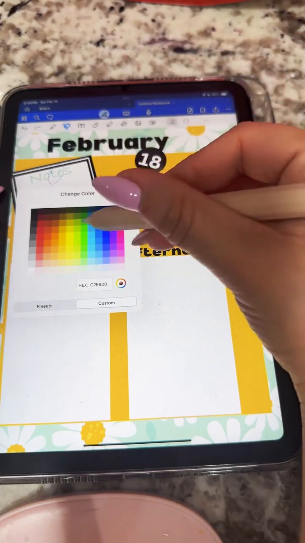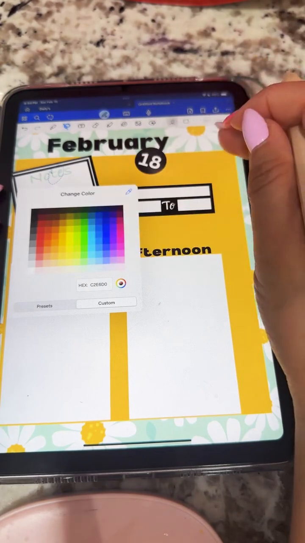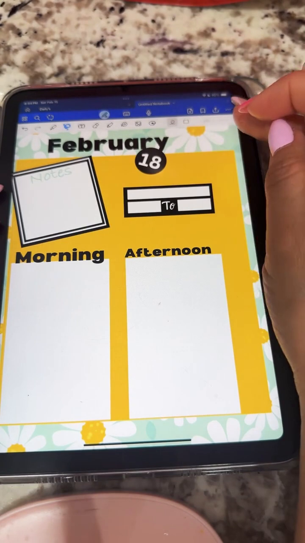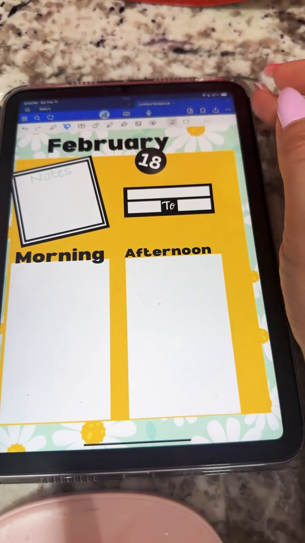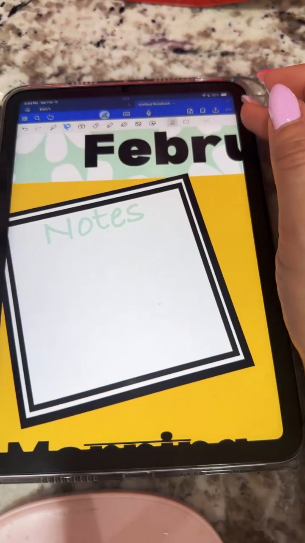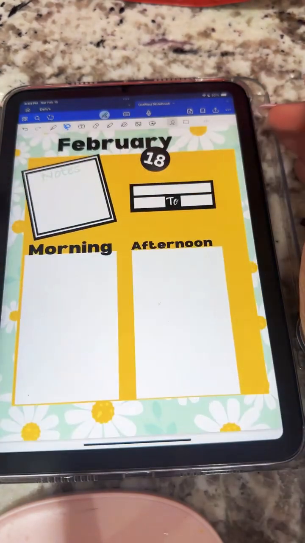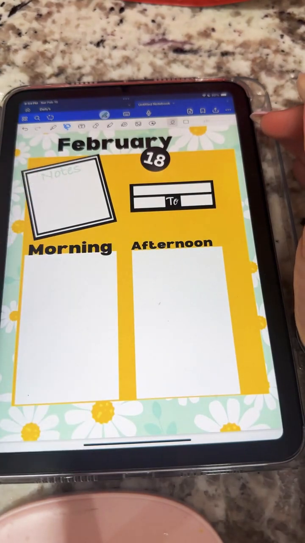I could have also looked through here to see which one of these colors resembles it or looks the most like it. But because I already have the color there, I'm just going to use it. And now the notes went from being red to being the same color green. And I can write everything else in there that I want in that green color now if I want to. Any questions there?